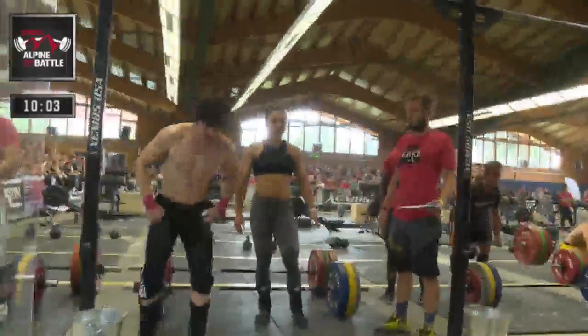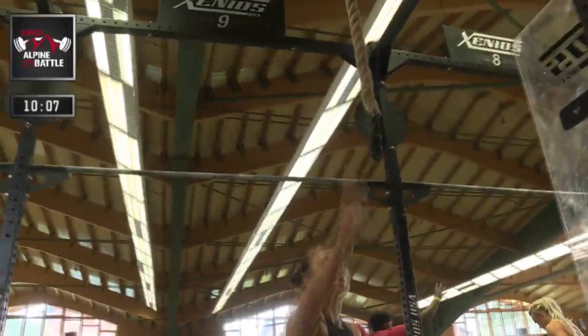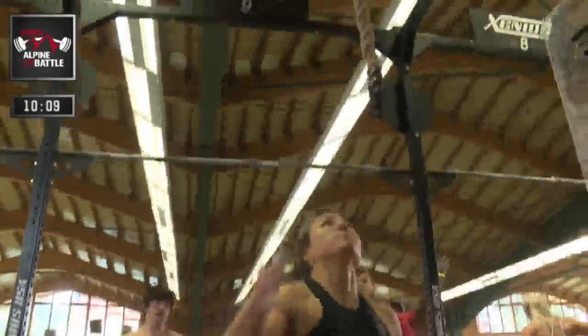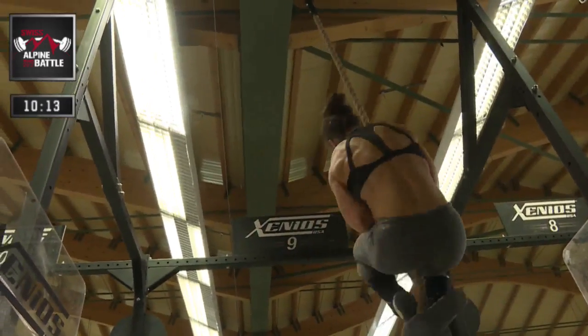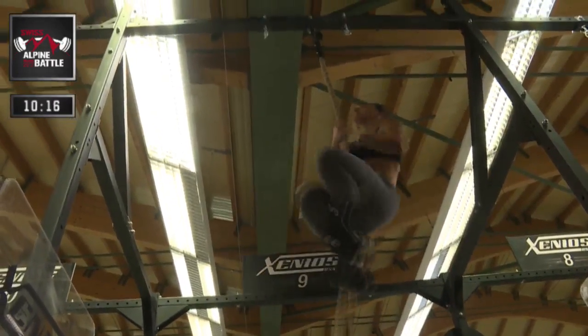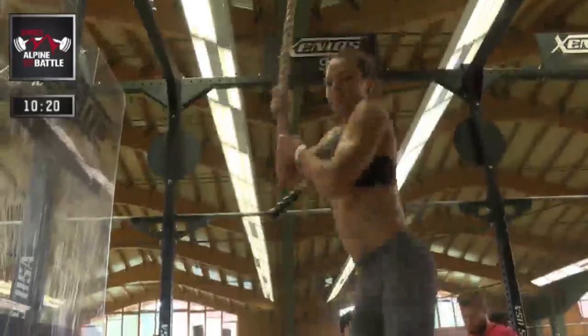We've seen it. We've seen it all day long in every single heat. We've seen that someone that's in the lead ends up not being in the lead because they don't have the rope climbs that someone else does. Jolo out of Sweden in lane 4. They are the third team to get to the ropes. And now in lane 3, Train Blue, Tall and Small getting to the ropes.